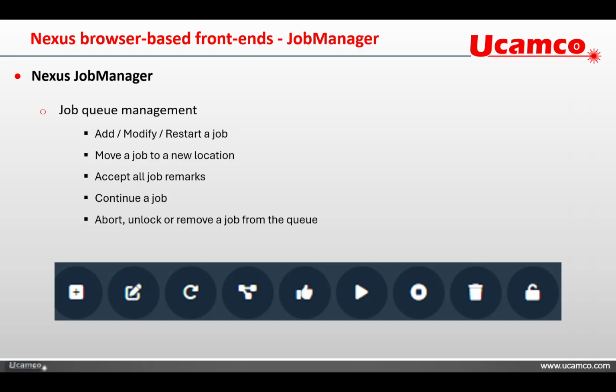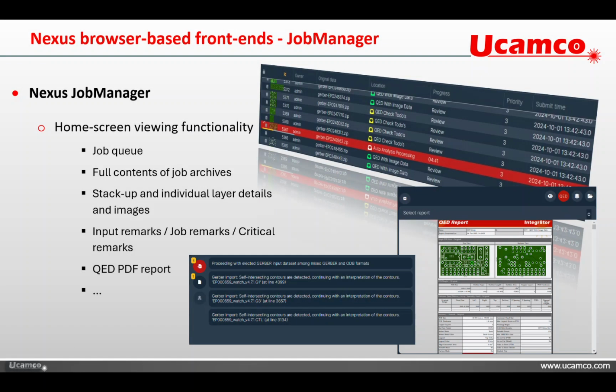And while I'm thinking of it, that last one, you might be interested to hear that in these browser-based applications, the JobManager as well as the JobAdjuster, the queue now has multi-entry selection possibilities. So if you think of removing something, for instance, you can now select 10 jobs at the same time, just as an FYI.